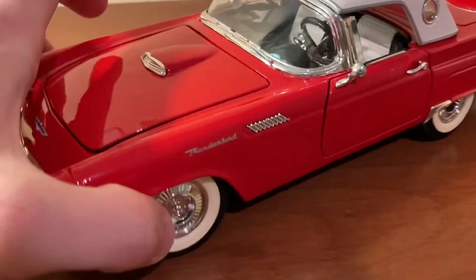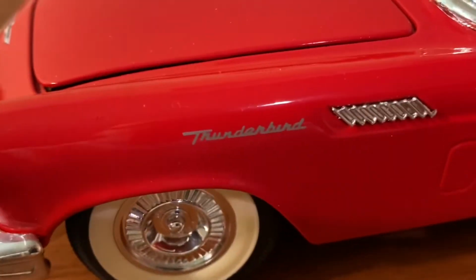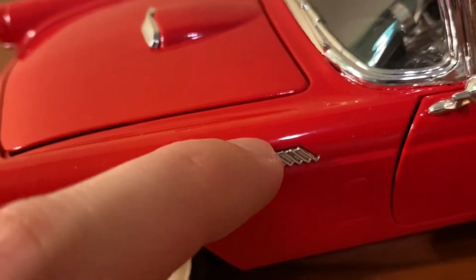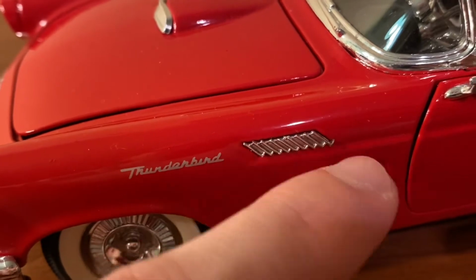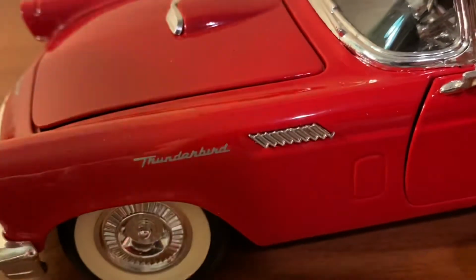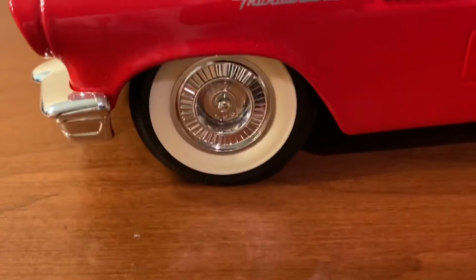Taking a look at the side, you see this Thunderbird inscription up here, which looks very well done in this kind of silver paint. And you have this front, I don't know if it's like a grill or an intake or what, but it's actually a separately cast plastic piece, which is very cool to see. They could have just painted it on or left it out entirely, but they actually put it on as a separate piece. Wheels look well done too.